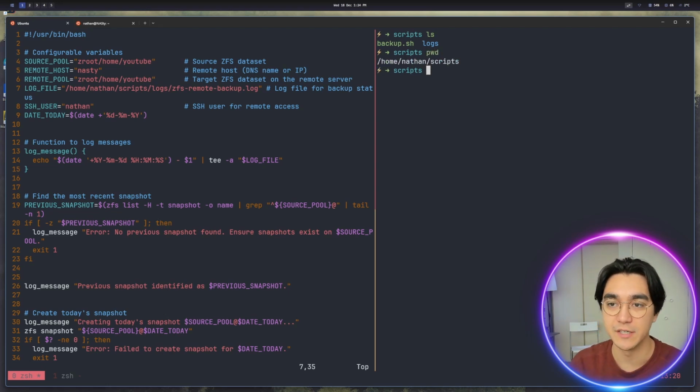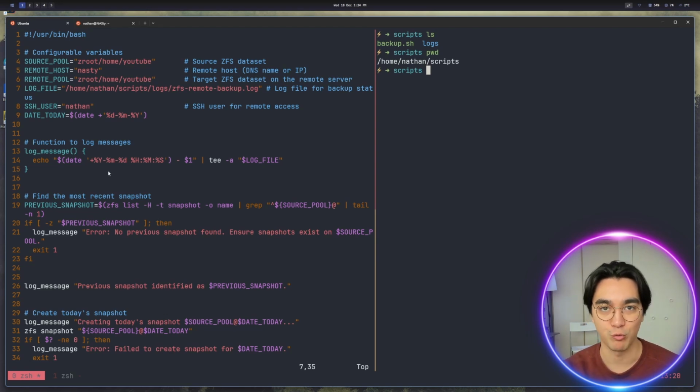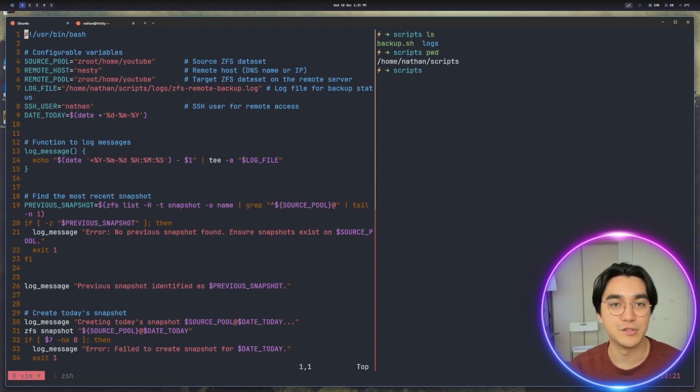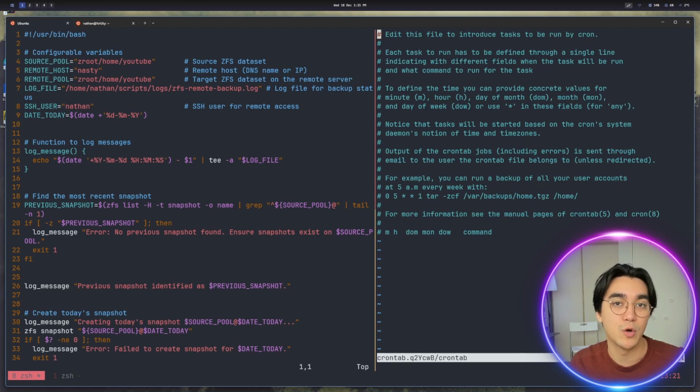I've moved backup.sh into a scripts folder. We can just do a pwd here to show us where we are. And recall that there are a lot of things that require sudo privileges to run this script, like ZFS requires it. Our log files were initially in var. I've moved them into this scripts folder as well. But because getting around all of these sudo privileges in this automated script would be a pain, I'm just going to use the sudo crontab. So there's a crontab for users, but there's also a crontab for the superuser. So let's do that. If I do sudo crontab -e, it brings up this file where you go to list cron jobs. One of the nice things about it is it documents itself, like there's explanations in the file.